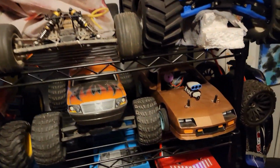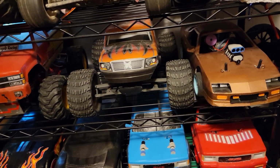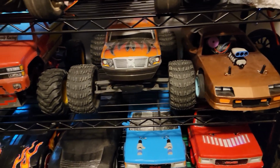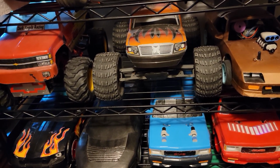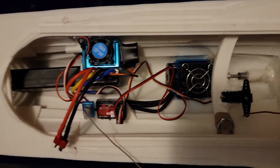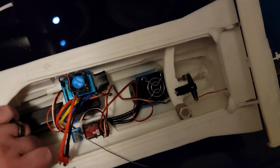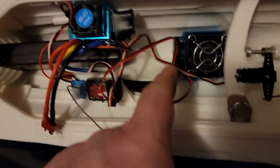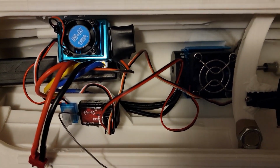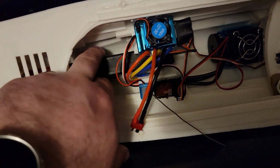So for a while, Nitro was on top. And then here comes the downfall of Nitro. The one thing that really has taken the speed out of Nitro and brought it back to the electric side: introducing the brushless system. Now this one I'm showing off is inside not a truck, but a custom boat that I've designed and I'm testing. This is a 120 amp brushless ESC with a 3100 kV brushless motor. Now this setup here can handle 2 to 3 cell LiPos. I have a 2-cell LiPo in here for testing.